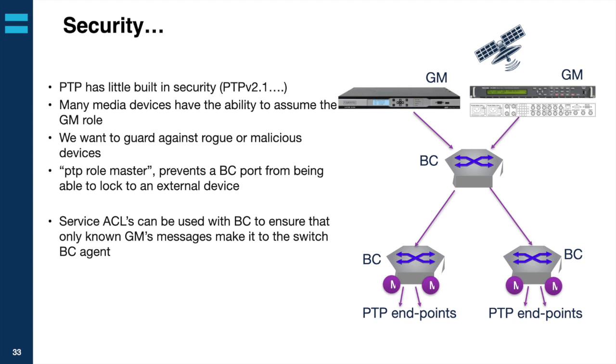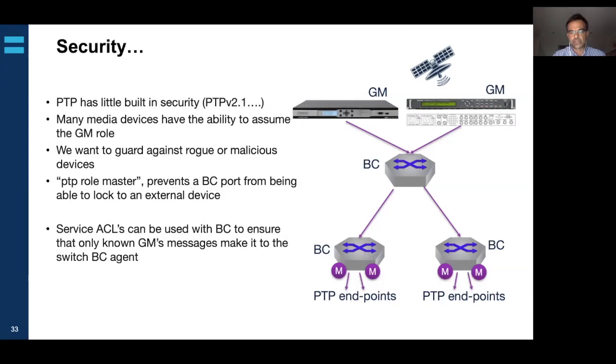Why is that important? There's a lot of audio devices out there which need to be able to work in a fairly autonomous way, a small number of devices without an expensive GM, and so lots and lots of audio devices can become a GM. They're configured and able to become GMs. So you don't really want that to happen in your network. You want your network to be locked to one of your GMs, the one that you want it to be locked to, the best GM, not to one of your rogue audio devices that's been badly configured, for example. So that role master is incredibly useful in that particular case. So putting that in that layer locks your network against any rogue endpoints.